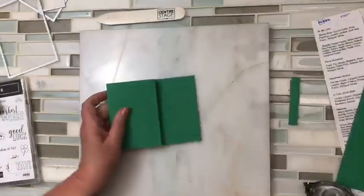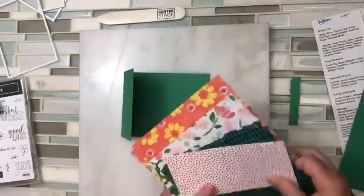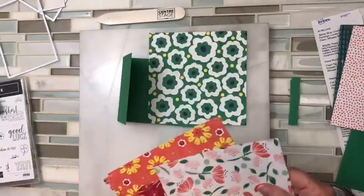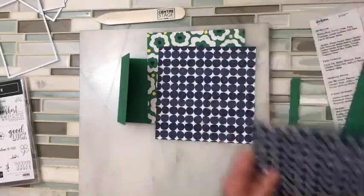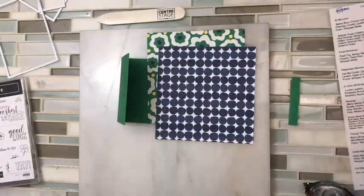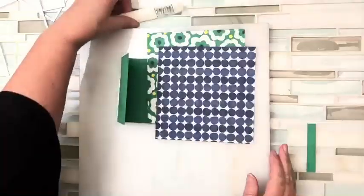All right, and then I'm ready to do my pieces, and this time I'm going to use this one. I put these guys over here, which was a bad idea. I love the blue and green together. Hey, Vicki. I'm going to use this one, and then for my contrasting one, I'm going to go with just the plain blue. All right. Okay, so now we're going to do some trimming with our die cut, with our dies that are going to give us just the right size for what we need.